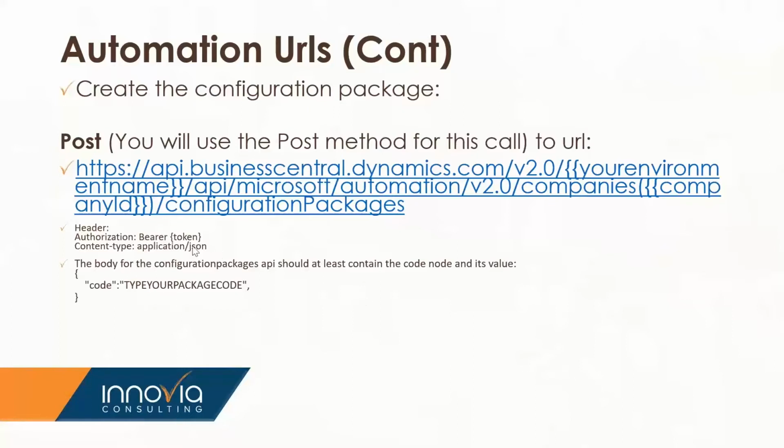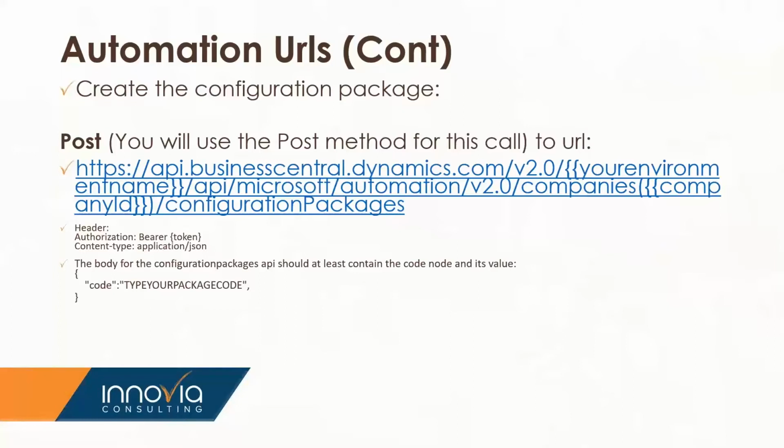And here we have our sample URL for our API call. It's got your base API, which is your base URL, which is your api.businesscentral.dynamics.com, version 2.0. Then it asks for your environment name, and this is where you would type something like production. If you're looking at your environment names, you might have a production, whatever you've created your environment names with. Usually production and sandbox. Some people have a sandbox dev, some people have a sandbox test, but that's where you enter that. We'll be using an environment today called production.